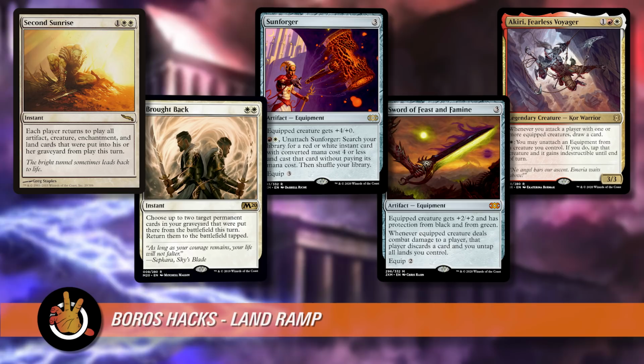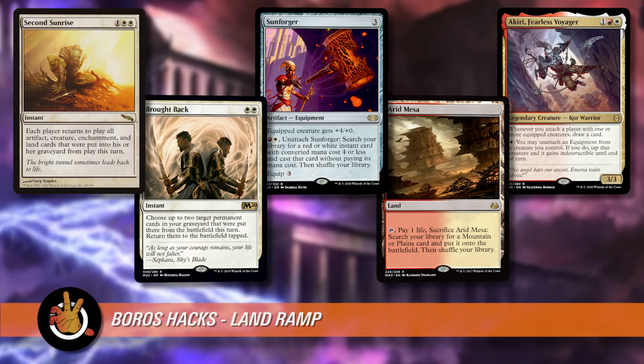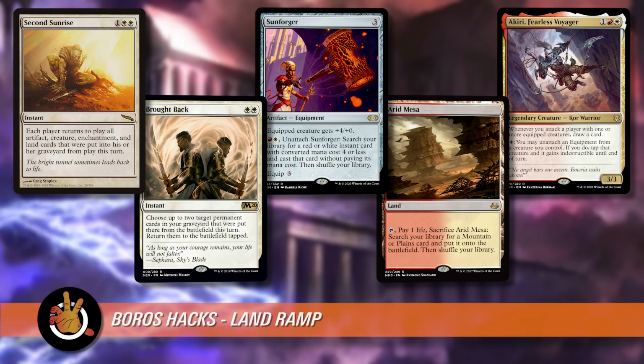Yeah, so you can set this up knowing that, oh, Sunforger's going to get me the Second Sunrise. I'm going to set up my fetch land thing, crack a couple of them, get some extra lands in play. And I found myself with this deck fairly often, in the middle turns, 5, 6, 7, doing the Brought Back, Second Sunrise thing and getting an additional 3 lands into play through some careful planning.